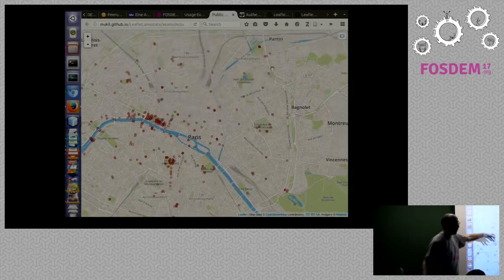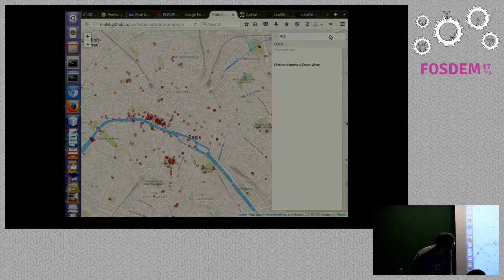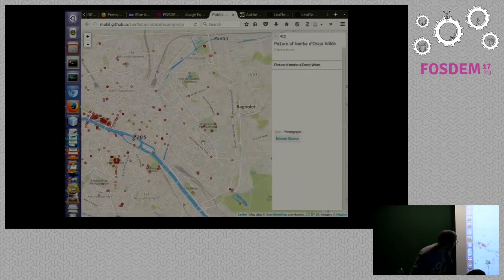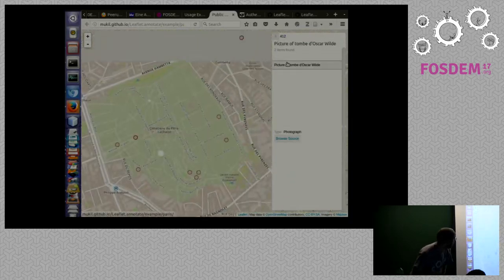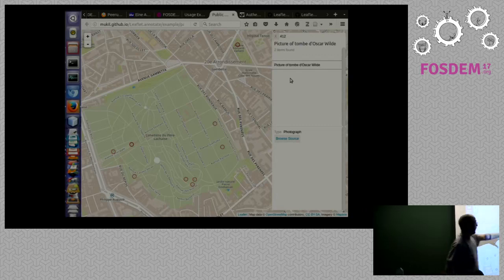But now I can use the Leaflet control and say, can I find the tomb of Oscar Wilde? It's in the Père Lachaise, the famous cemetery in Paris Center. And this interaction, this click here, actually gets the spatial data from the HTML, has no relation to the Leaflet runtime. So it really extracts the references from the DOM. And this is kind of the dialog for the metadata.